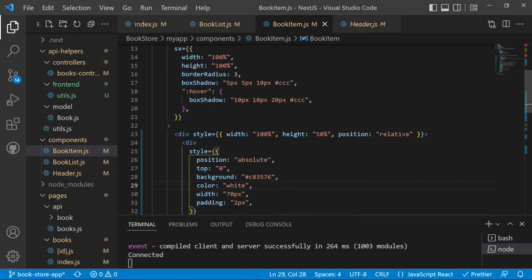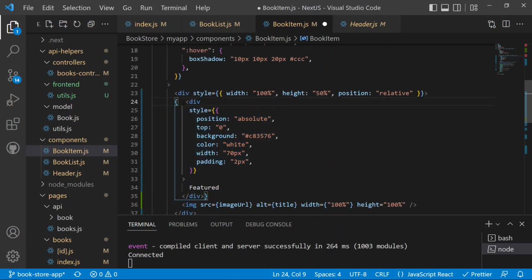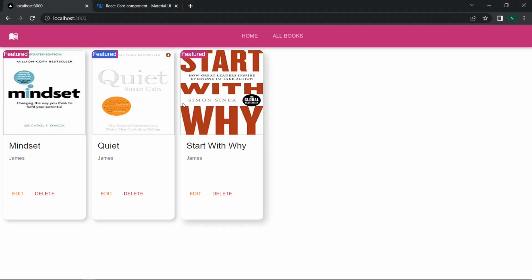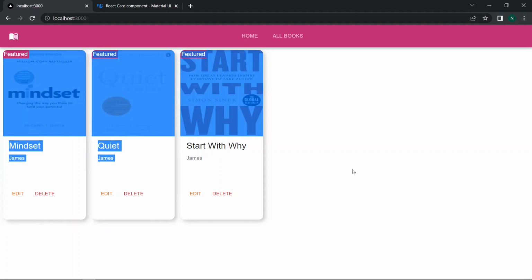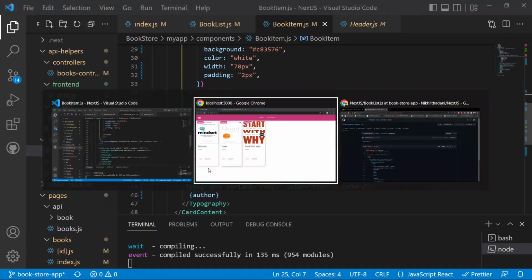And then we can add some condition here as well. So we want to only render this div when the featured is true, so we can add this condition here. So if we have the featured, then only we need to render this featured tab with that. So then you will see now we have all of the products as featured, only then we are rendering the featured.